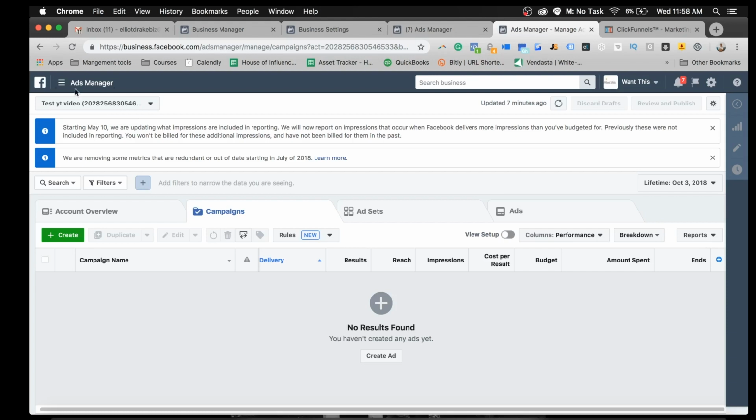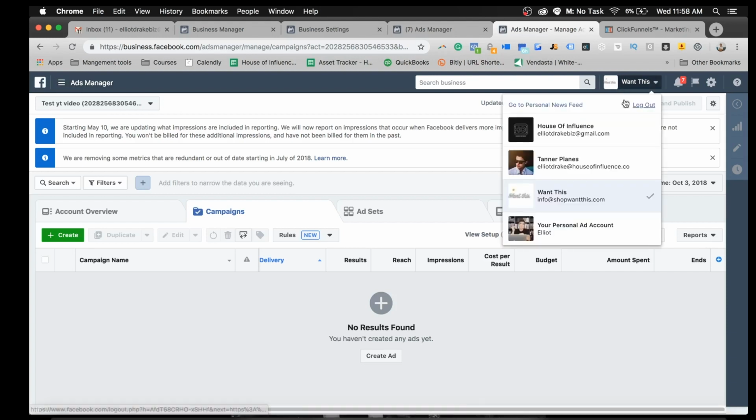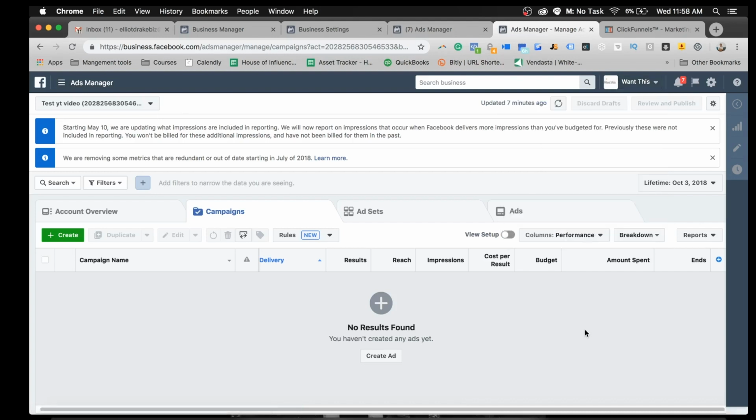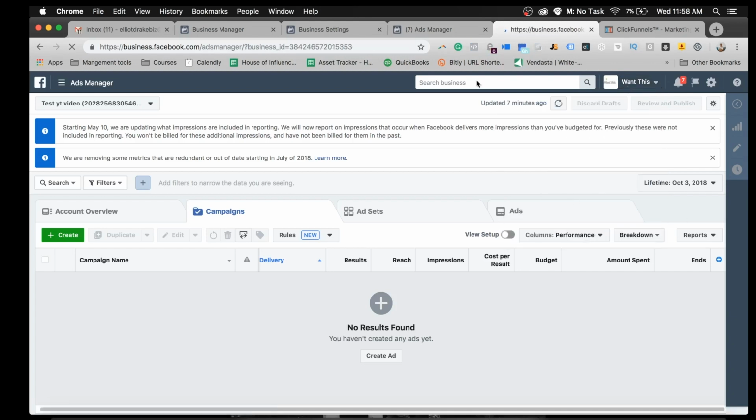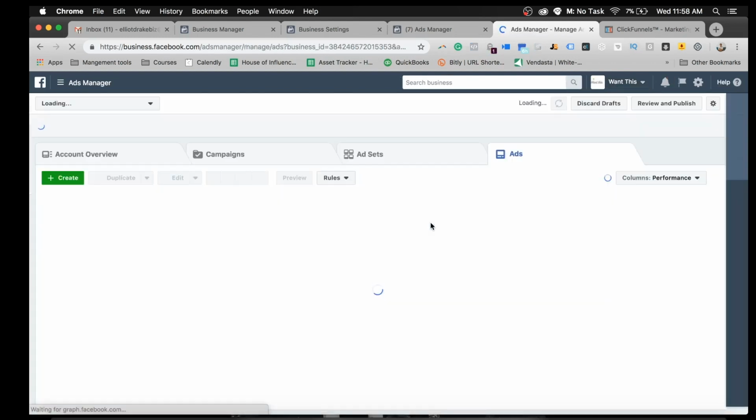So, how do we create a pixel? Let's go over that right now. Whenever you're in your business manager, you're in your ad account. A pixel is assigned to an ad account. So whenever you create an ad account, you can create a pixel that is assigned to that specific ad account. If you've watched the training videos before, you should have your ad account ready. And if you click on it, you go to your ads manager.